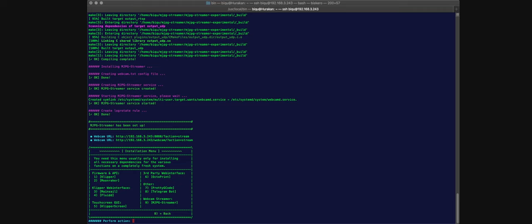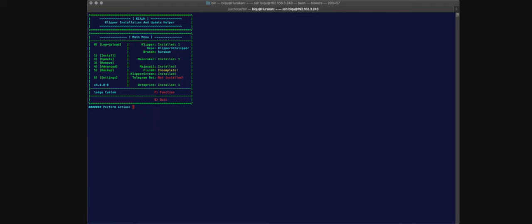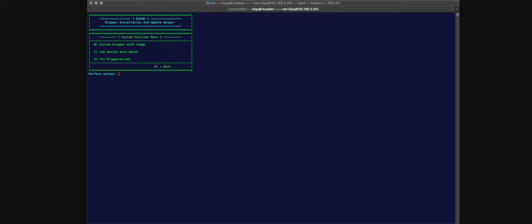Now, in the manual, there is a fix to put in place for the Klipper screen. This one is only needed if you are planning to have a touch screen. So I'll press B to go back to the main screen. And then in section 5.7 to fix the Klipper screen, it says basically select F, the function menu. Okay, great.